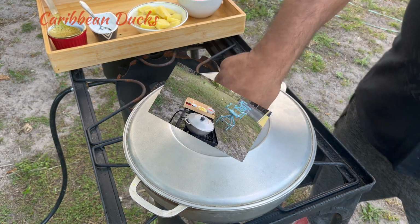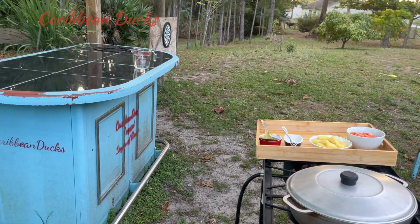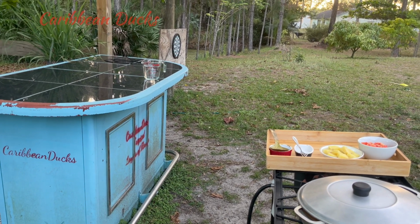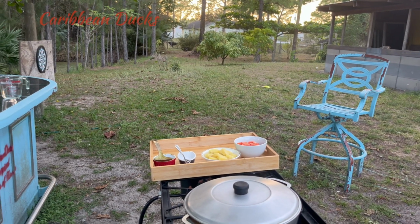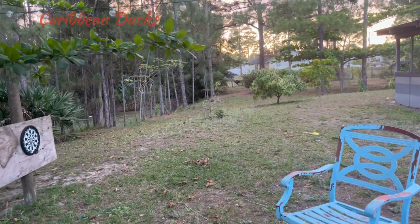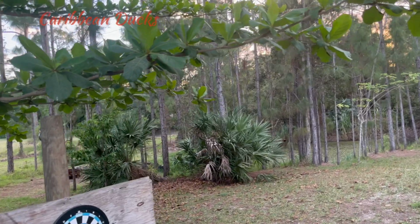Friends, so while our pot is bubbling away, I'm gonna show you around my backyard a little bit. Yes, this is a Caribbean, Guyanese style backyard, Caribbean setting. I'm gonna show you a little bit of what's going on. This is equivalent to spring weather in South Florida. So here's what's going on.